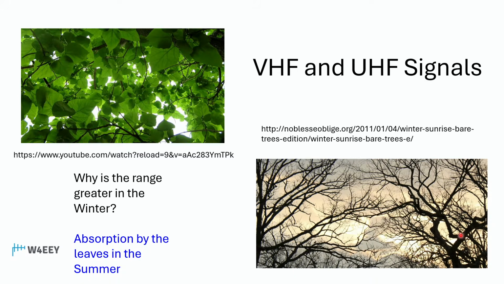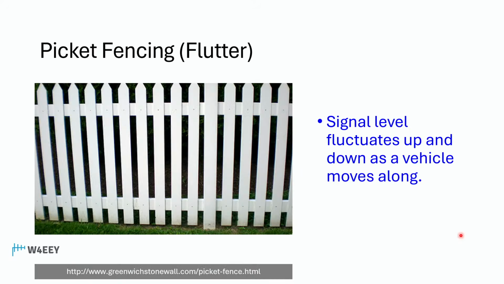Driving along in my automobile, and I'm listening to the repeater, and the signal that I'm getting from the repeater is going up, down, up, down, up, down. What? Or I'm transmitting, and people listening to the repeater are hearing my signal go up, down, getting strong, getting weak, getting strong, getting weak. That's called picket fencing, also known as flutter. And it's caused by reflections from buildings that are coming at a regular rate because you're traveling at a certain speed, and you'll hear that.